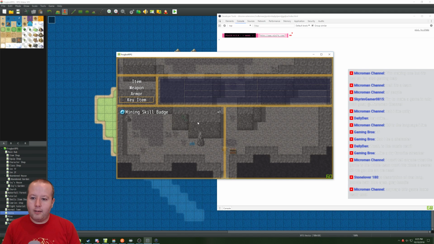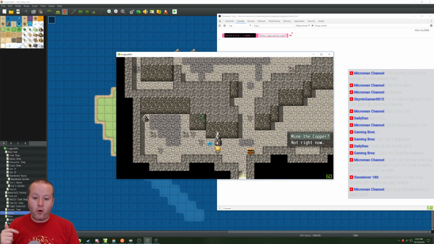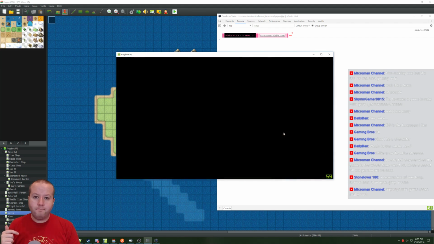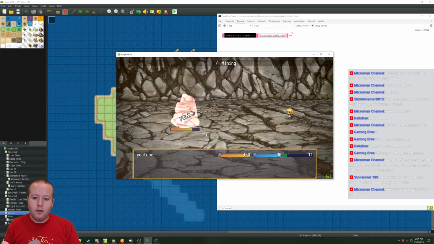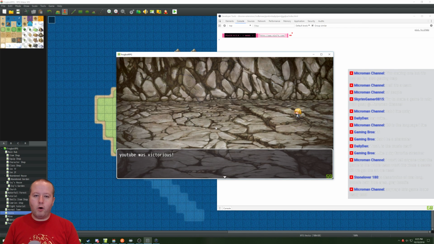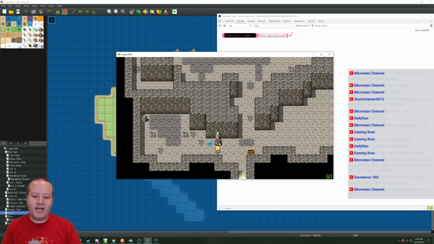Okay. So now that I have that badge, I should be able to go up to this rock and mine the copper, but it's not working. So if I go and I mine, oh, never mind, it totally worked. I must have fixed it by accident. Well, there you go. Woo, I was victorious. I got 2 pieces of copper ore. And then it stays there, but if I click on it, nothing happens.